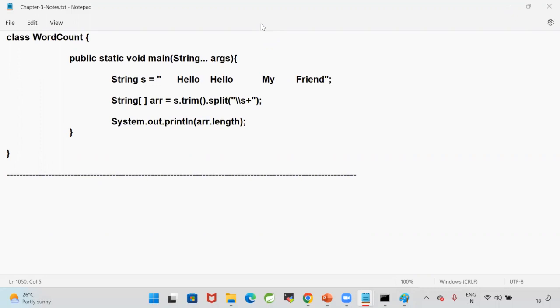Ternary operator available. Logical operators available. Assignment operator, new operator, equals operator. What is the purpose of logical operators? To check more than one condition. And, or, not operators are available. Relational operators: greater than, less than, equal to, greater than or equal to. Operators are available to perform the operation. After that, we learnt about arrays.